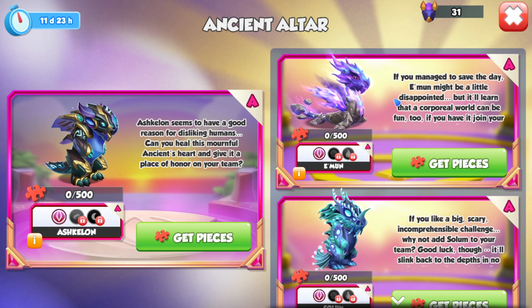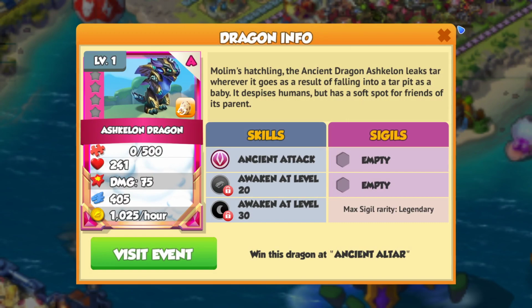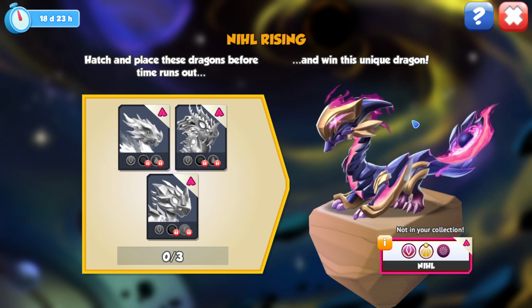And so now that we've gotten that unlocked, of course, the only other dragon that we have from the alt that we'd have to get is Imun. Although I don't have Ash Kellen either, as you can see. So either of them really would be fine. But that is going to be dragon number 1 as part of Neil Rising.